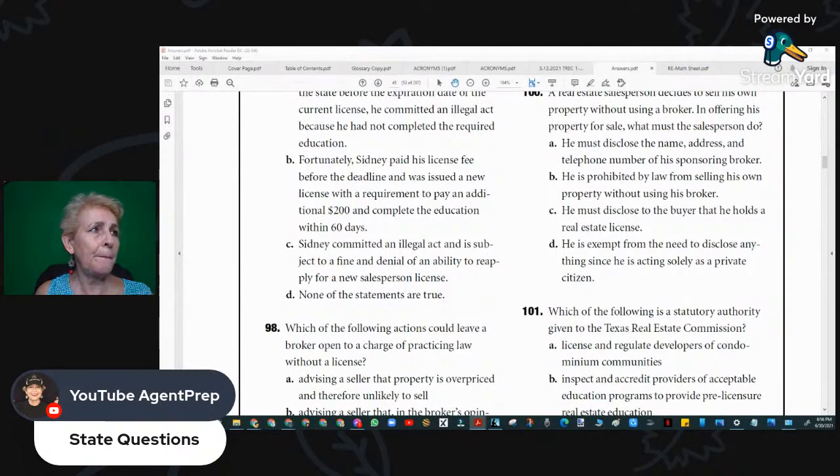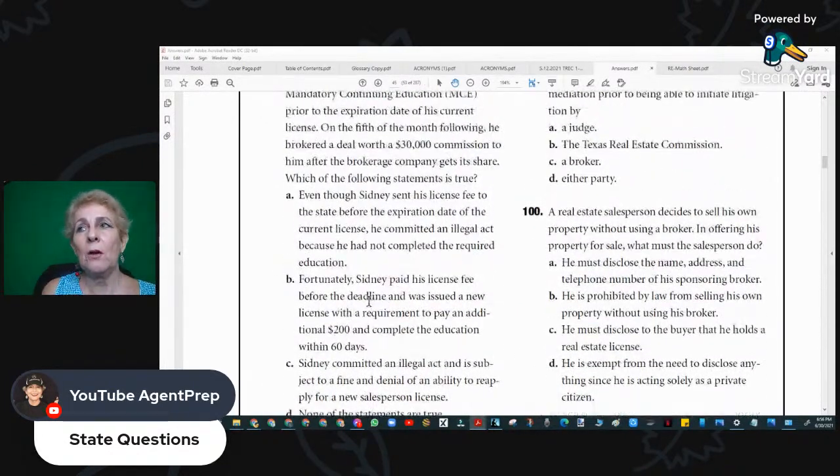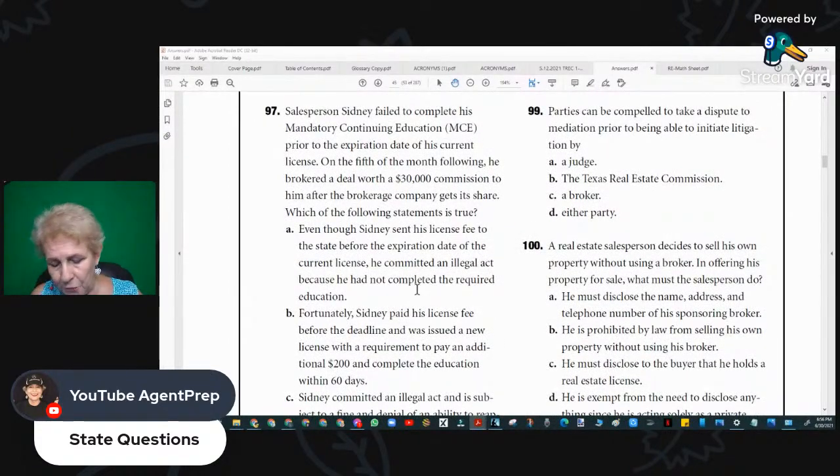So Jesse says D. Okay. Anybody else? Right now, there are 3 of you on here. So what is he allowed to do? Sherry says B. So let's see, there is a true statement on here. Okay, so what happens when you don't complete your MCE classes? You can pay your renewal fee, and you will be allowed 2 months or 60 days to finalize the classes and pay an additional $200 to complete the education within 60 days. So you're going to pay two fees, the renewal and a late fee, okay? So that's where it says pay an additional $200 and complete the education within 60 days. So the answer is B. Very good, Sherry.